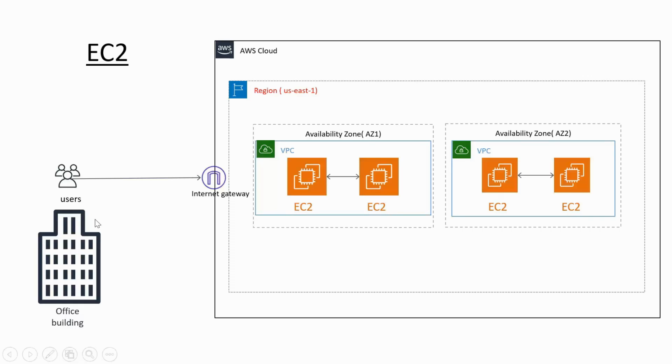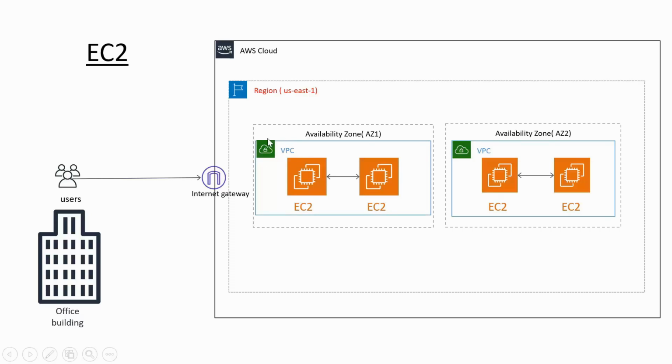So for example, there is an office here where there are users. They do not have any servers here. So you will create servers in the cloud. So this is your AWS cloud. Inside that, first you select a region, right? Inside the region you select availability zones, and VPC is your network, right? Your LAN network in your office and corporate. Same like that, because even when you configure your EC2, obviously you will assign IP addresses and all, right? So that is a VPC, virtual private cloud. I'll come to this in the next lecture after this.